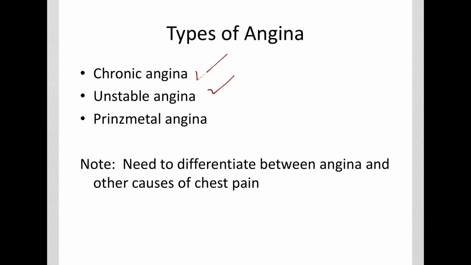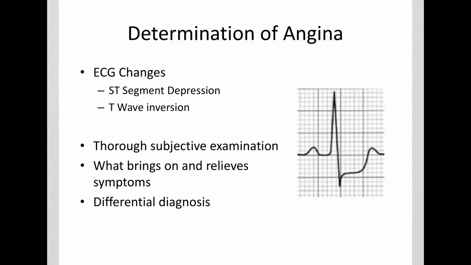The Prinzmetal angina, this is vasoconstriction. So the vessels go into a spasm, causing the angina. It can be the person has no blockage or nothing. It can be seen on an angiogram. It's the actual vasoconstriction that causes the ischemia and the anginal symptoms. And the differential diagnosis comes in, because as you learned in the pulmonary section, you can have pulmonary disease and chest pain. As you learned in musculoskeletal, you can have musculoskeletal conditions that cause chest pain.